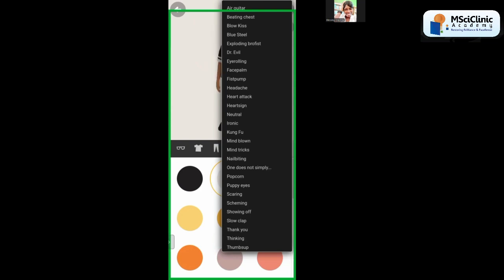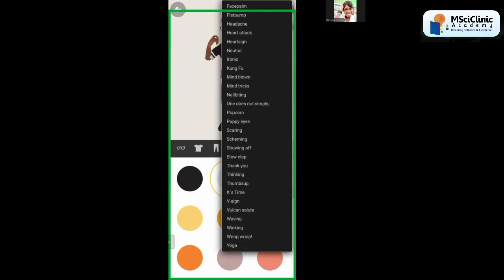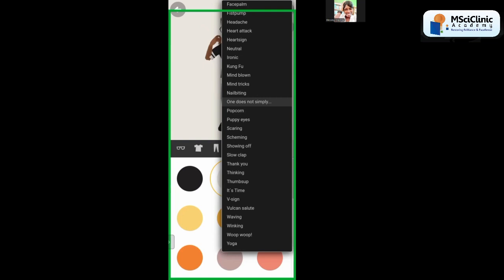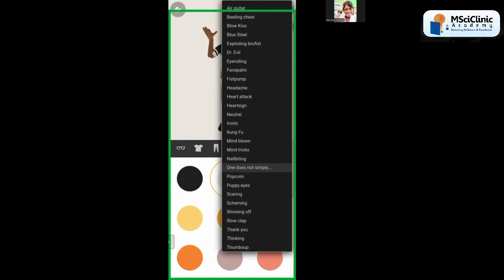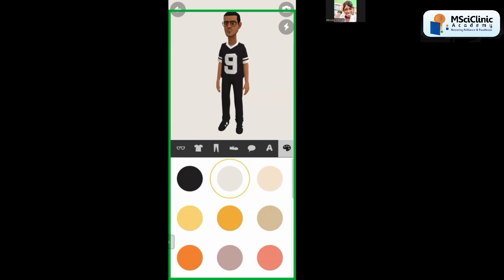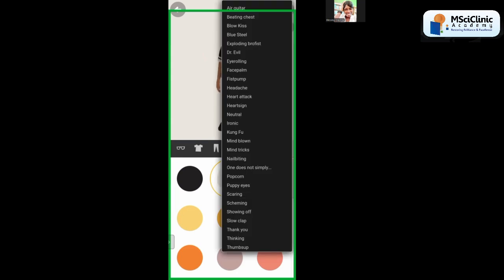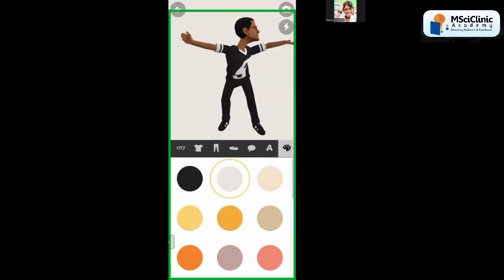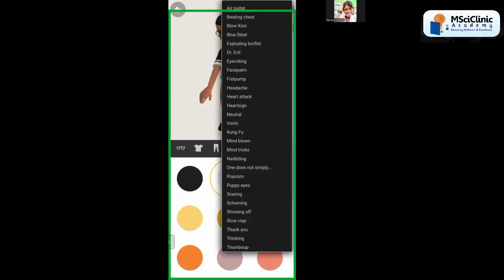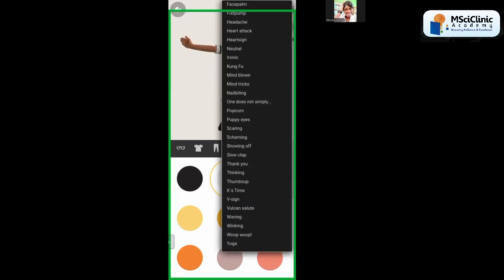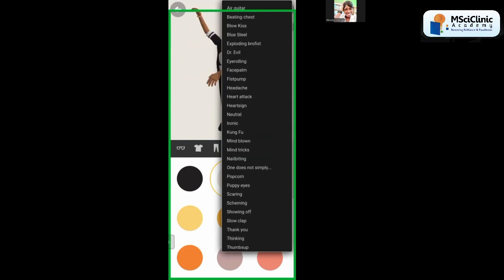Beating chest. Okay, can you beat your chest for Nigeria? I'm just looking for something that looks as if the person is angry. Let me use eye rolling. Okay, eye rolling. No, it's not really giving it. What about... I'm just looking for something to show it. Can anybody give me an idea? People that are arguing, I don't really argue. I'll just go for anything so that we can proceed.